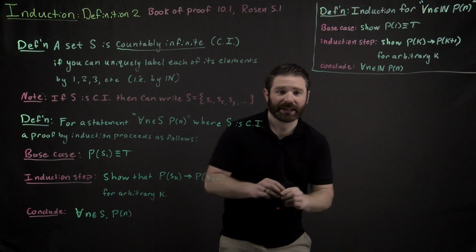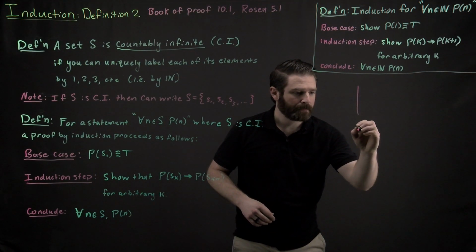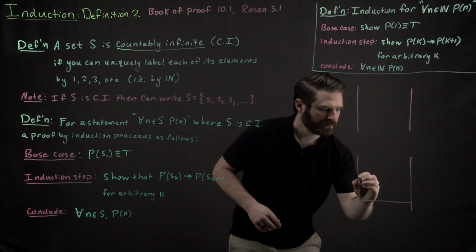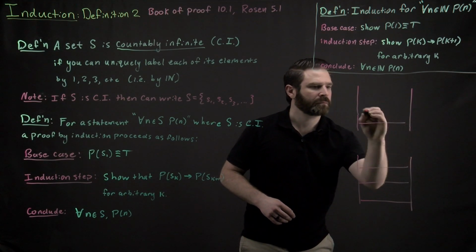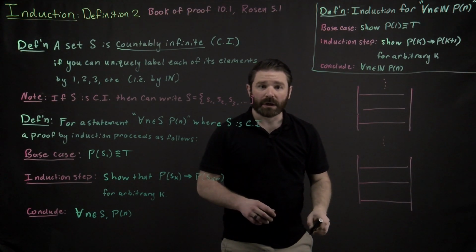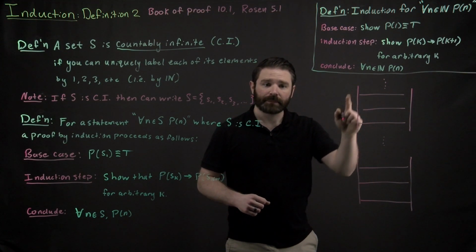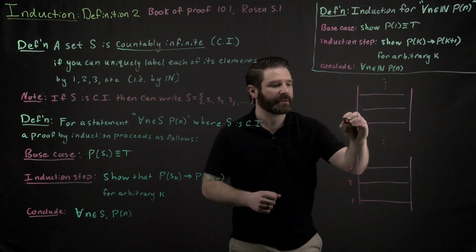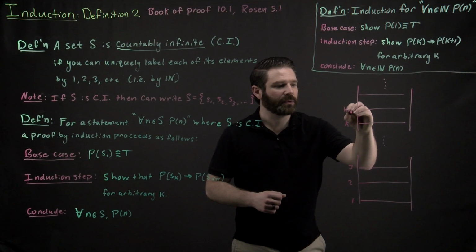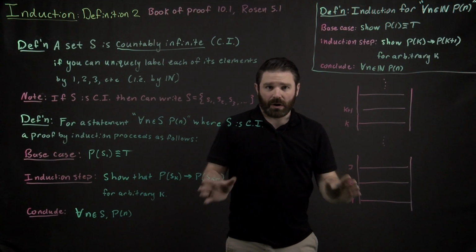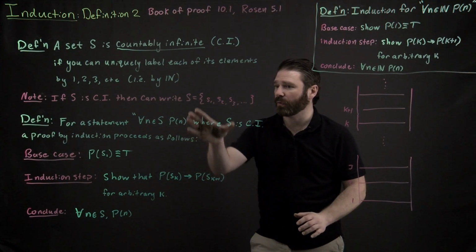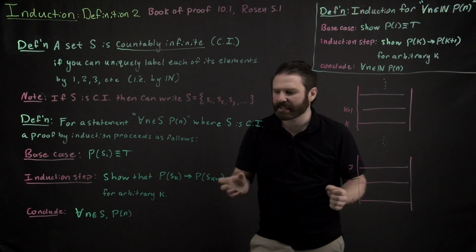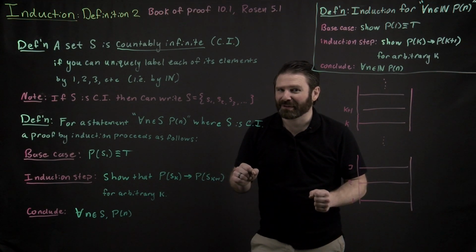If we used our ladder example again, so here we have our infinite ladder that we're trying to climb. We remembered that our very first rung is like a 1, and then a 2, and then a 3, etc. And this is a k, and that's k plus 1 up there. All we're doing is, if we have one of these countably infinite sets, then we're still climbing this ladder. The only difference is we're really just starting at a different place.